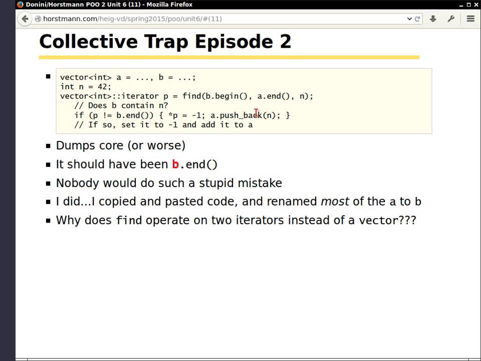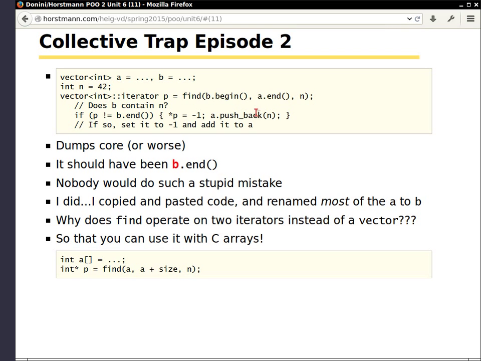And you do want to understand that because it's better to use a library than not to use a library, right? The library has a whole bunch of stuff in there. It's all been debugged and optimized. So you want to use the library when you use C++. But why did they do it like that? They did it so that you can use the exact same methods, the exact same global functions, with C arrays.